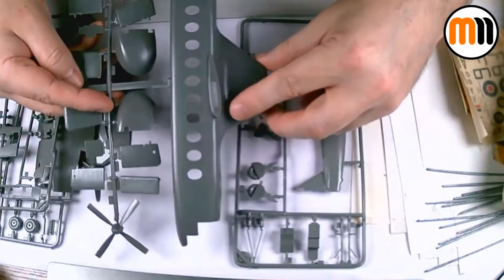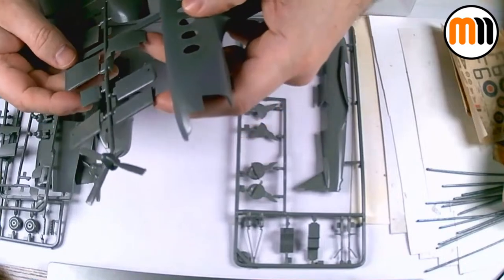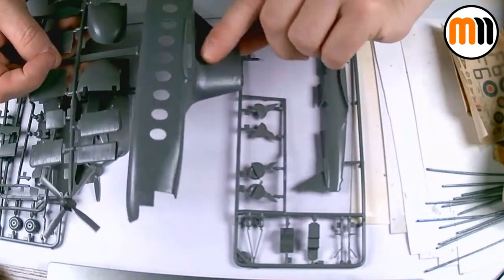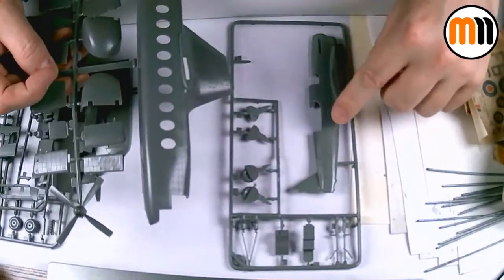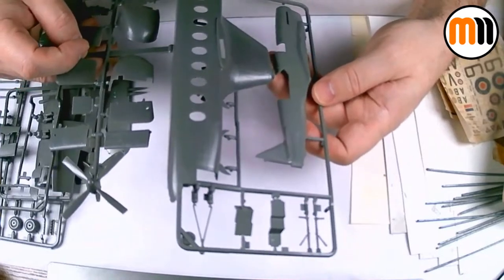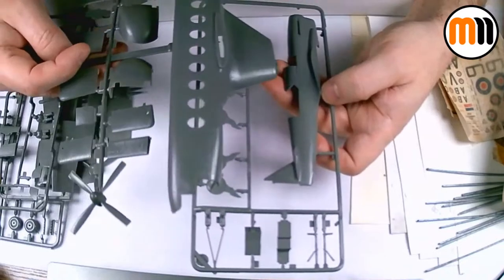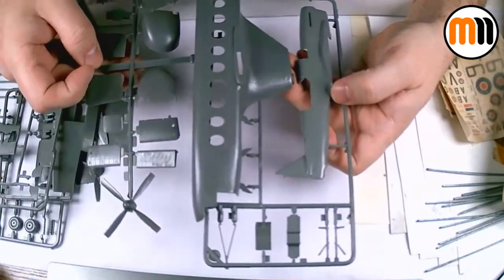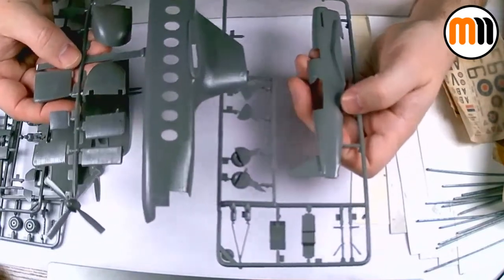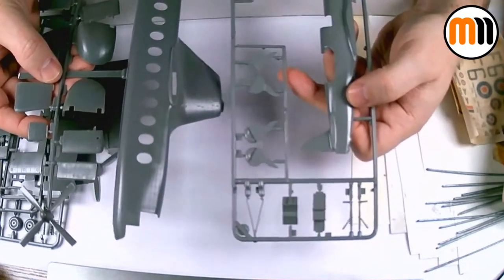But yeah, I mean, raised rivets obviously were a thing, and these are relatively subtle as raised rivets go. But the surface finish difference here, and again, I know I'm not comparing eggs with eggs because this has been through a lot more. It's modern injection, modern plastic in an old mold, and we don't know what's been done to this versus an original mold, but this is pretty impressive for the time.